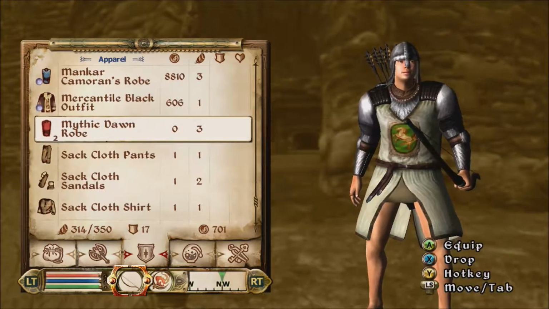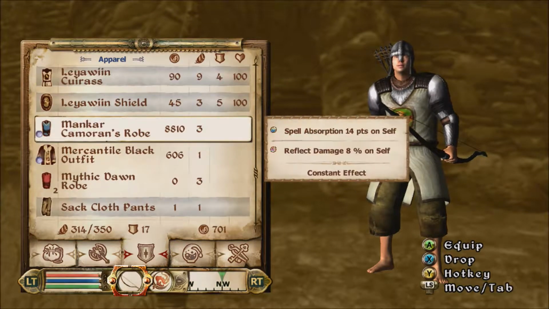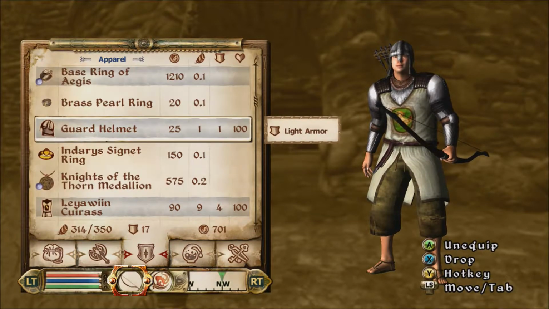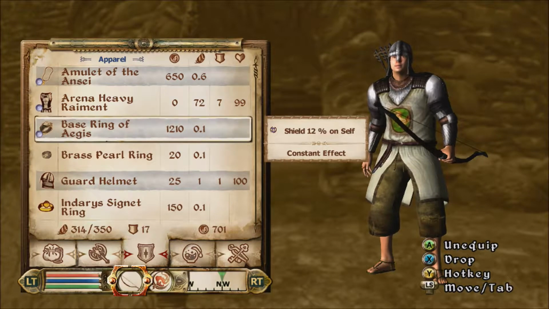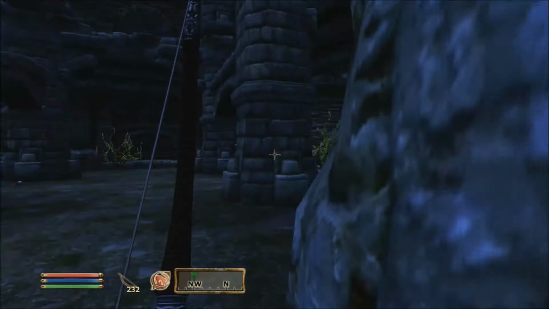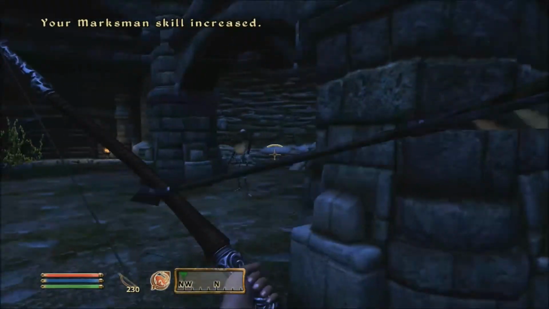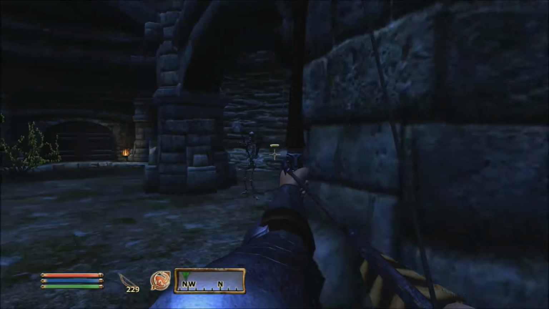I have no pants. You hear me? I have no pants. I guess that'll have to do. I'm gonna work on my light armor, so might as well. Alright, I can't get hit that much though, because of it. Oh, skeleton! Oop, marksman increased. I said it would. Oop, your marksman needs some work, buddy.